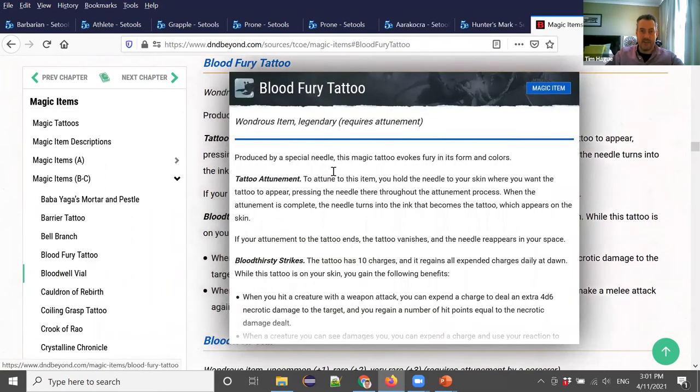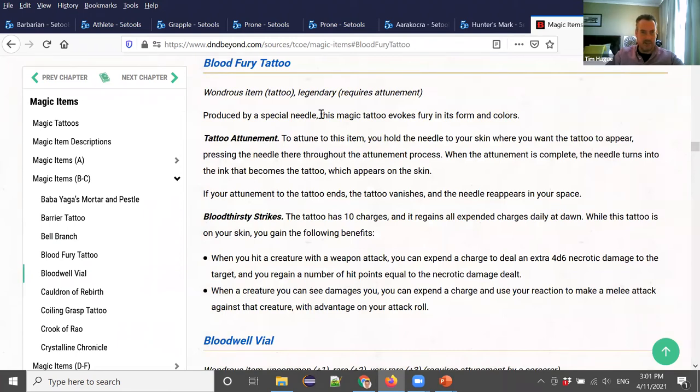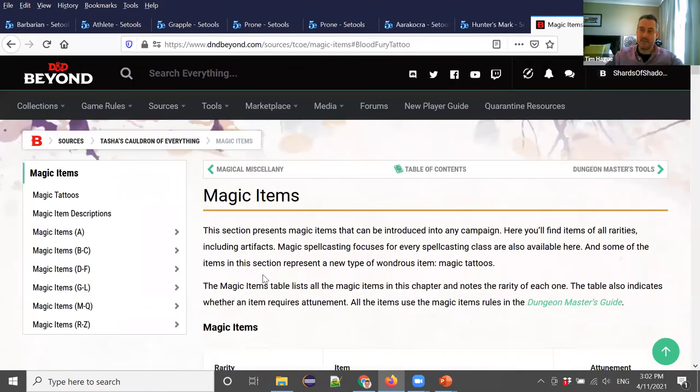And the Blood Fury tattoo, which is unfortunately a legendary tattoo, so you're not likely to pick it up very soon. This one has 10 charges, and when you hit a creature with a weapon attack, you can expend a charge to deal an extra 4d6 necrotic damage to the target, and you regain a number of hit points equal to the necrotic damage dealt, which is an amazing effect. And you can also expend a charge as a reaction if you get hit and make an extra melee attack against that creature with advantage on your attack roll. Again, both of these are kind of amazing effects for a barbarian, although you're not likely, as I say, to pick this up until quite late game. But I don't think there's much else from Tasha's Cauldron of Everything that particularly benefits barbarians.